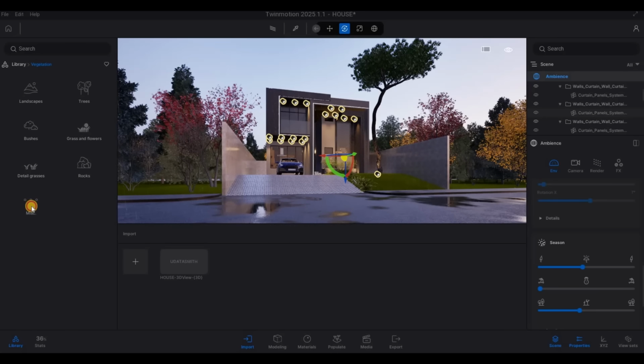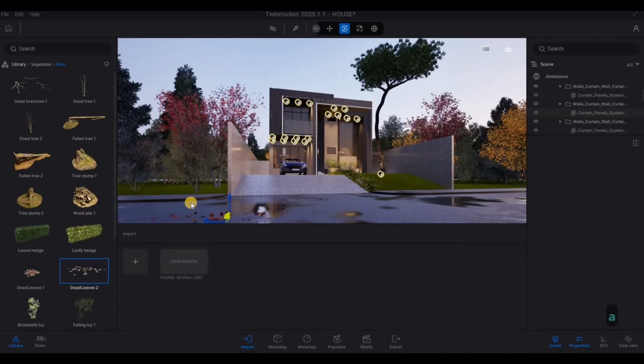And then we could add in more detail, like dead leaves.